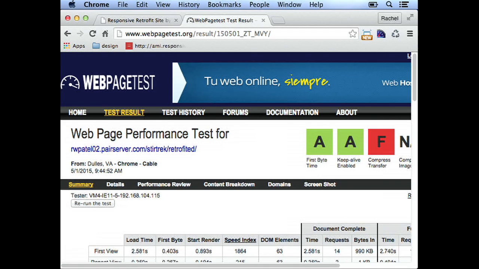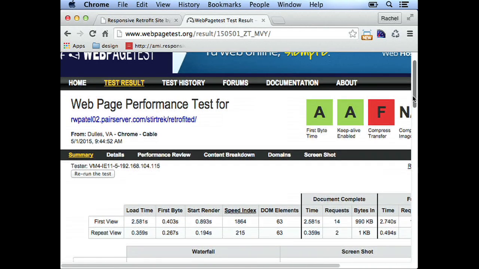Maybe I can use this. You're not going to see much on that screen, the white screen. But the start render's down to 0.83. The second view is much quicker.